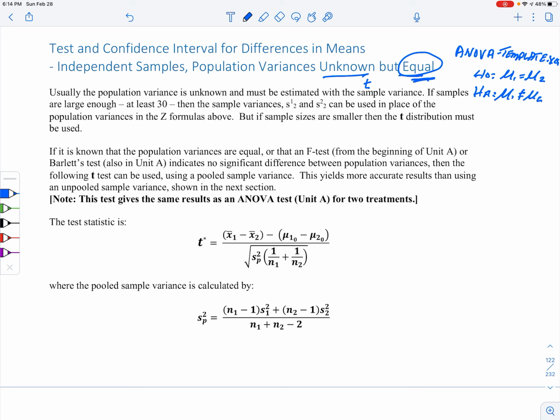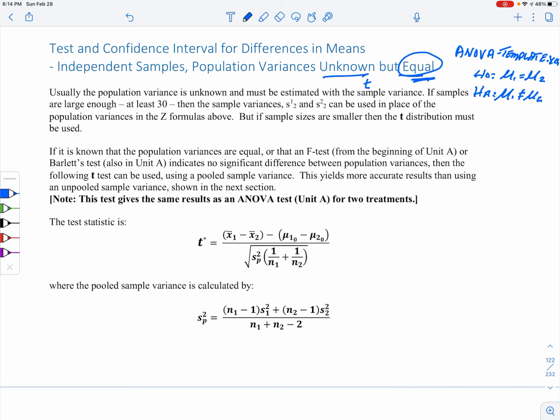Now, of course, normality still has to hold for all of these, so you would first turn to the Anderson-Darling section and look at the normality tests, and then if they hold, you look at the Bartlett's test, and then if the Bartlett's test holds that you do not reject H0, then actually your ANOVA results will give you exactly the same p-value as you get if you were to use this particular test here. So that's an interesting thing to note here.